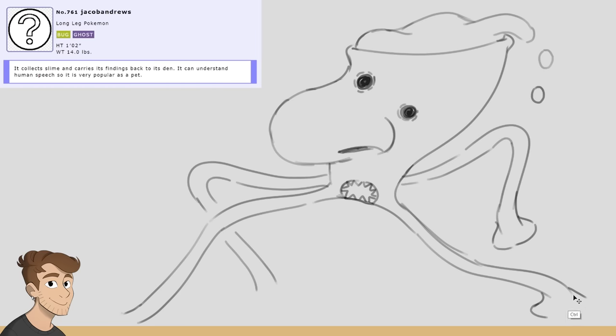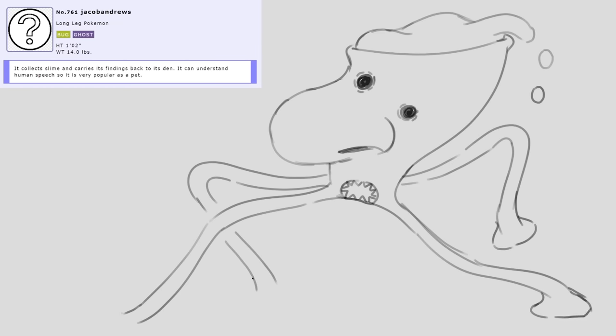This is Jacob Andrews. You'll barely see it. It's so small. Number 761. Everyone loves this one. You just see the top of its head covered in slime, dripping slime as it goes. In the new game, since they're all in the overworld now, it does charge at you. I just want to remind you all that it's very popular as a pet. Because it understands you, and for no other reason. It's a bit strange and it's got slime, but it does understand what I'm saying, so that's pretty lit, I guess.